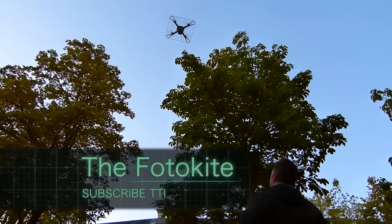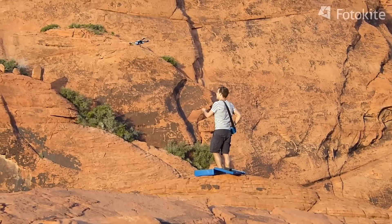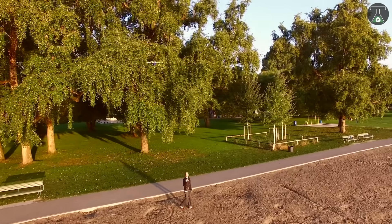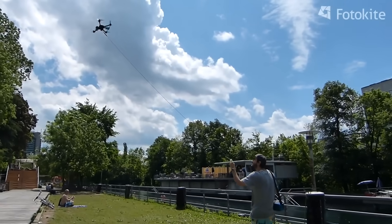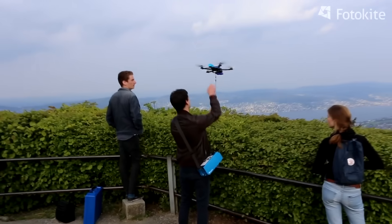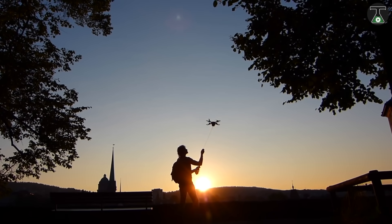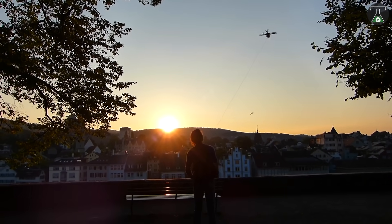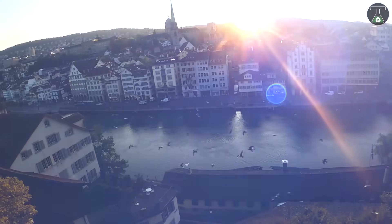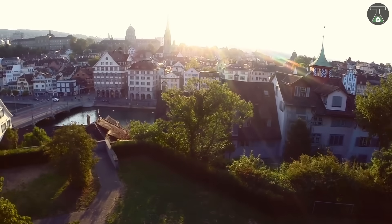The Photokite is a drone which has a wire attached to it, and the length of how far the drone wants to go depends on how much you stretch the wire. The Photokite drone has intelligent sensors which will follow your movements and move along with you in the direction you are heading. It gives everyone the power to capture bird's-eye footage as quickly and easily as possible. It is the lightest GoPro-carrying quadcopter with a flight time of 15 minutes, aiming to be the easiest way to secure beautiful aerial footage. The batteries are easily replaceable, and the device itself can be charged anywhere with just a USB. The cost of a Photokite drone is $299.